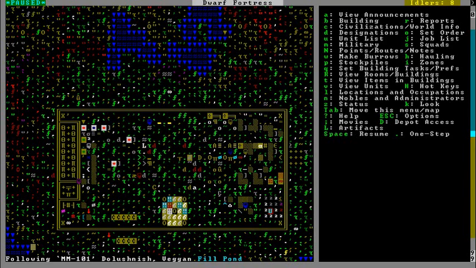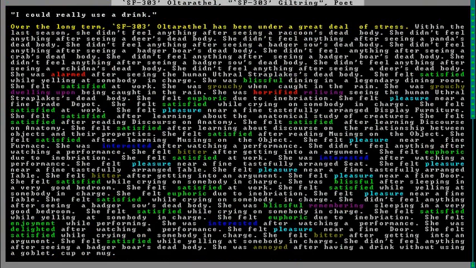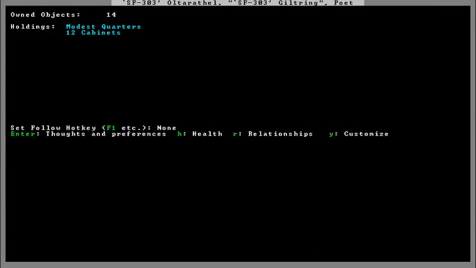Okay, so is everybody less depressed now? Tree killer. Now there was another person, the poet. It was the poet who was upset. Yeah, go. Yes, tan a hide, make leather. They can make bags, and then people stop complaining. Over a long term is under a great deal of stress. So you're still stressed.